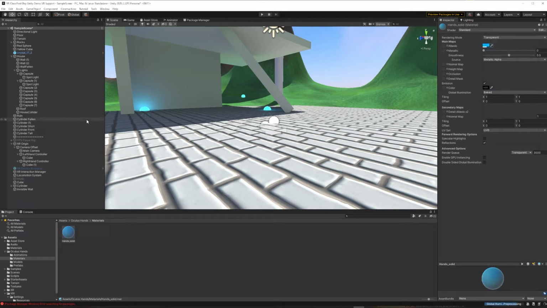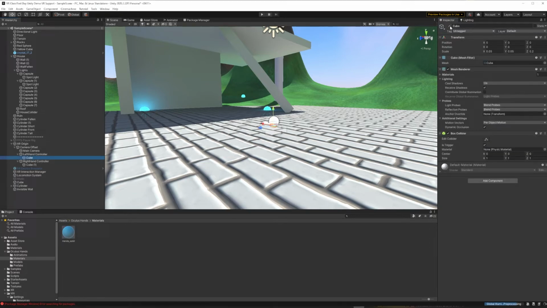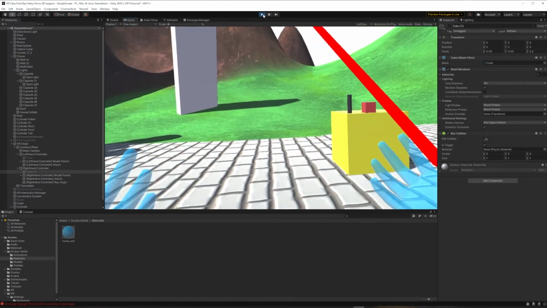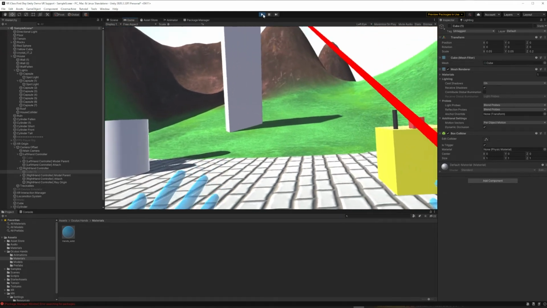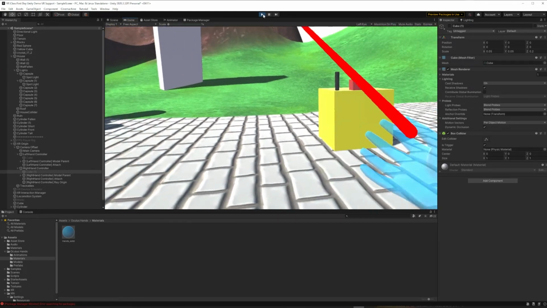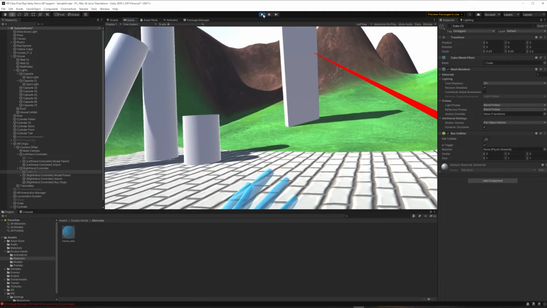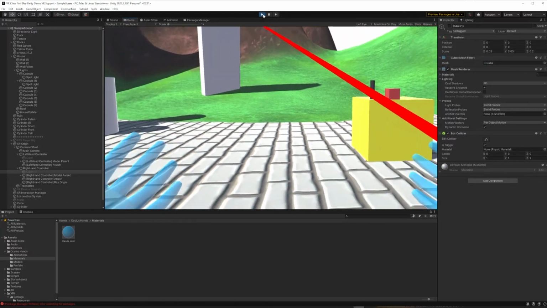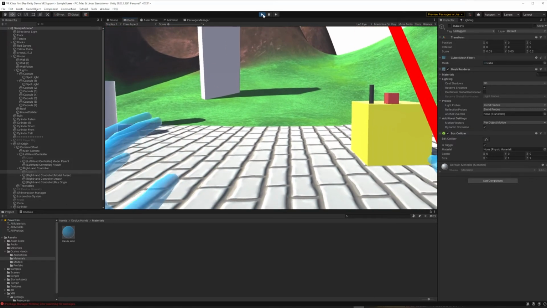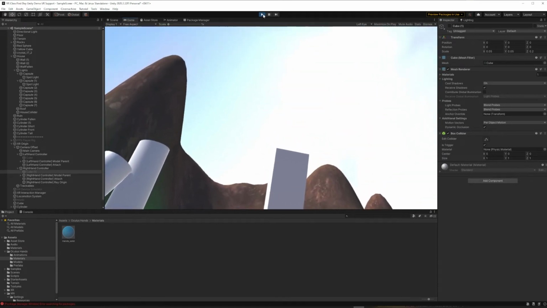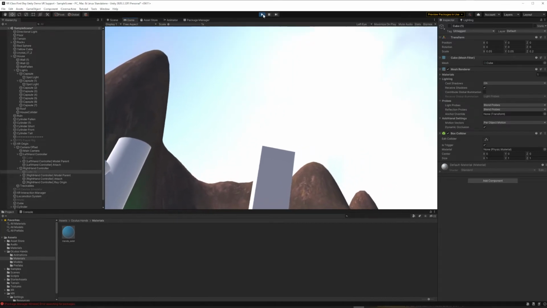I'll pick my faves. And the other thing that I want to do is get rid of these cubes that were my stand-ins. Okay, that looks like hands. So if all you want is hands, that's all it takes. The problem is these hands, while they turn, if I press my buttons, they don't do anything. It does sort of break immersion if our hands won't animate when we go to grip or grab anything. So let me show you the next steps that it would take to make that happen.